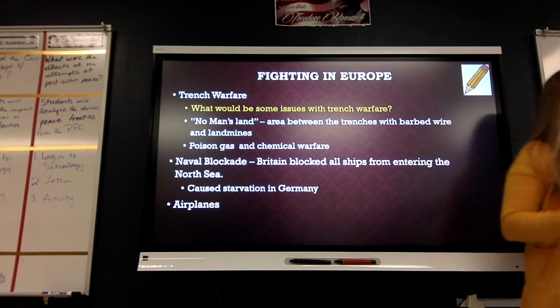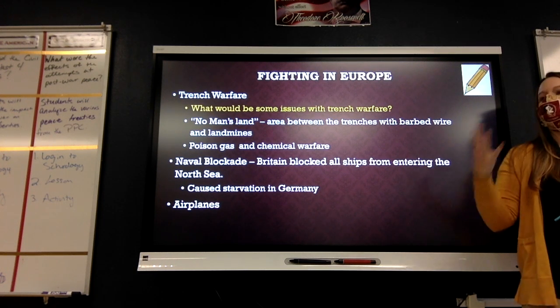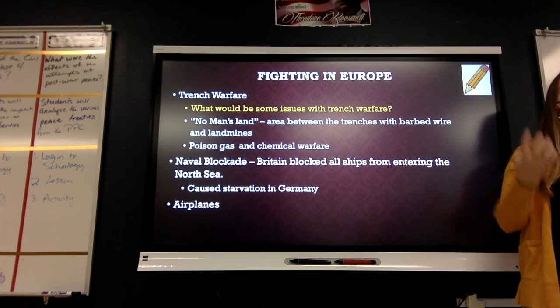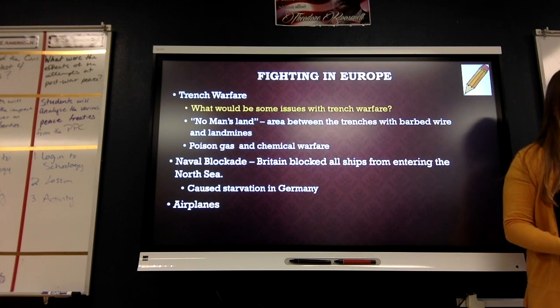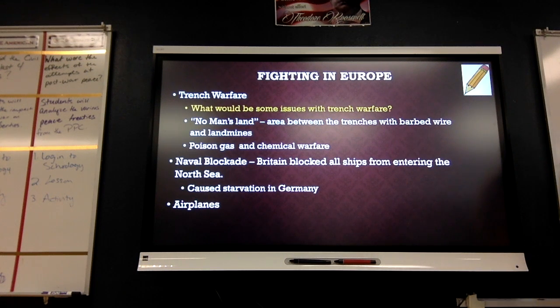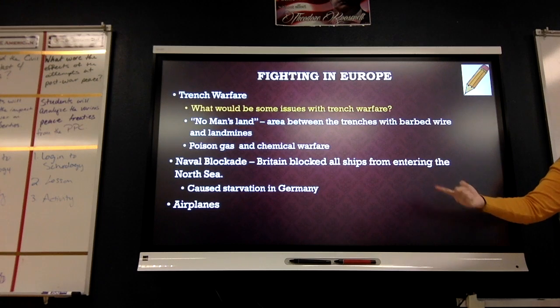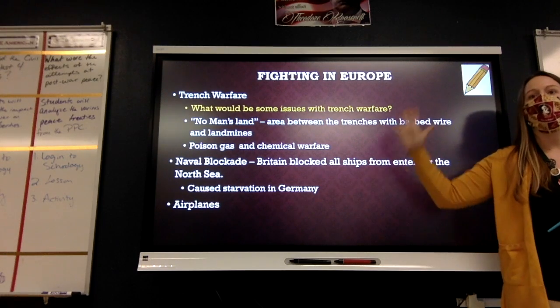Casualties in some of these battles, like the Battle of Verdun, which is one of the really well-known ones, or the Battle of the Somme, casualty rates went over 1 million in battles. Some of these battles took a couple days. But there was one battle where 1 million Germans died. 1 million British and French soldiers died in a battle. For comparison, in our worst war, we lost 600,000 people altogether. These would be multiple day events. So this is a war of which had never been seen before. This casualty rate was absurd.